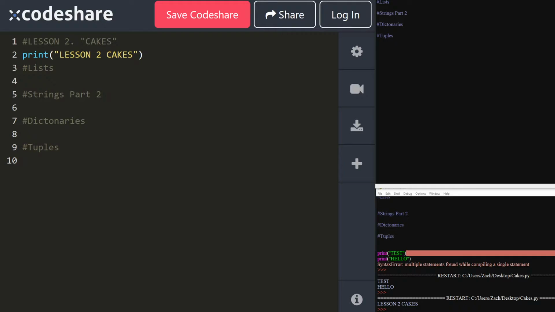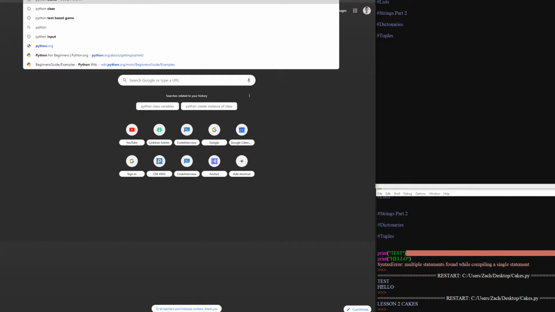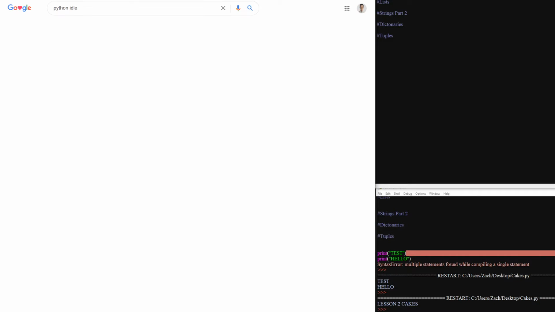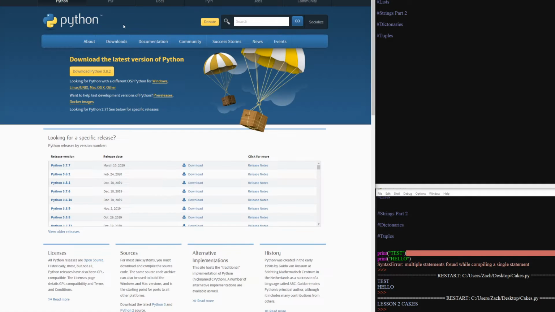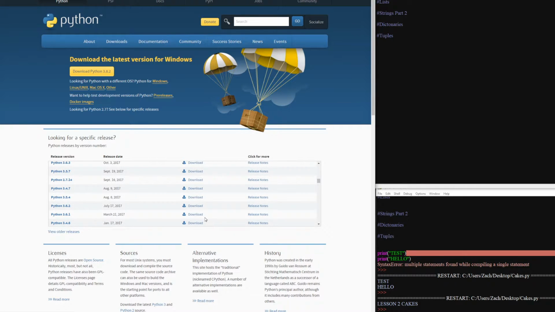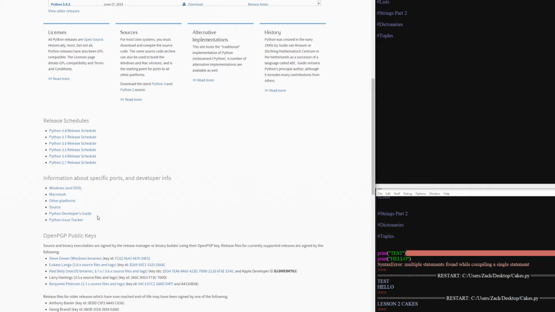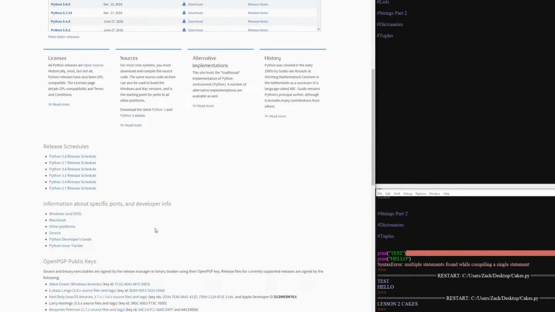They just can't make anything easy to find. I could probably get it for you. Actually, you might already have it. Can you search on your computer Python IDLE? It might auto install with Python.